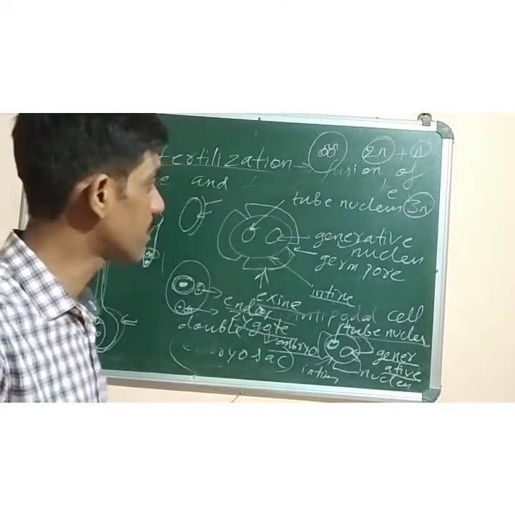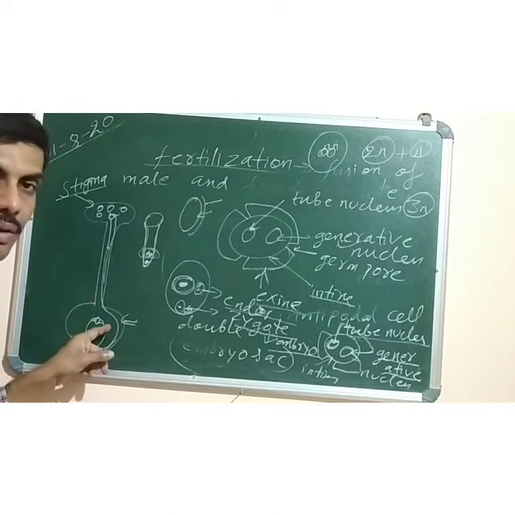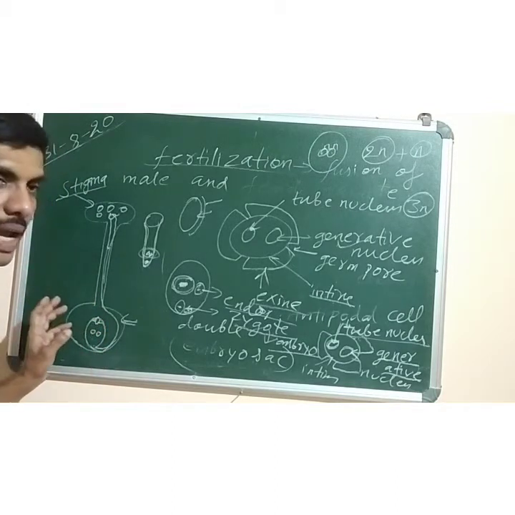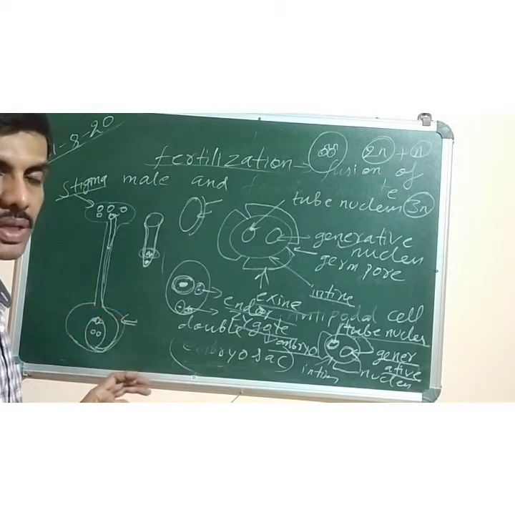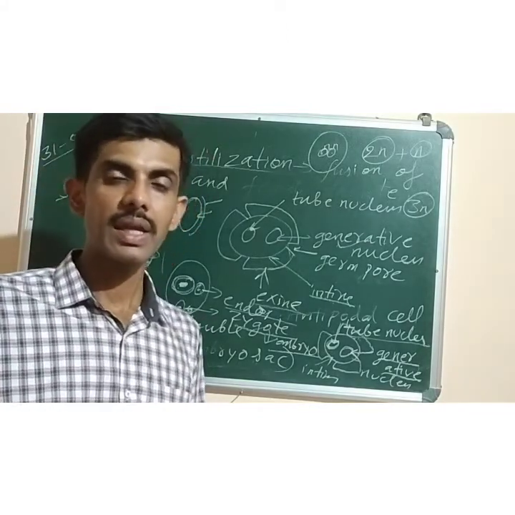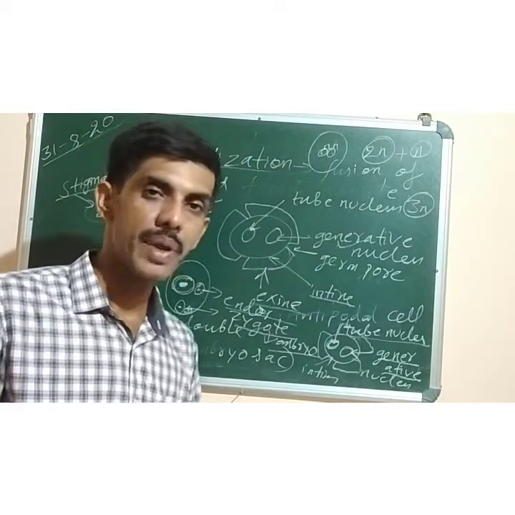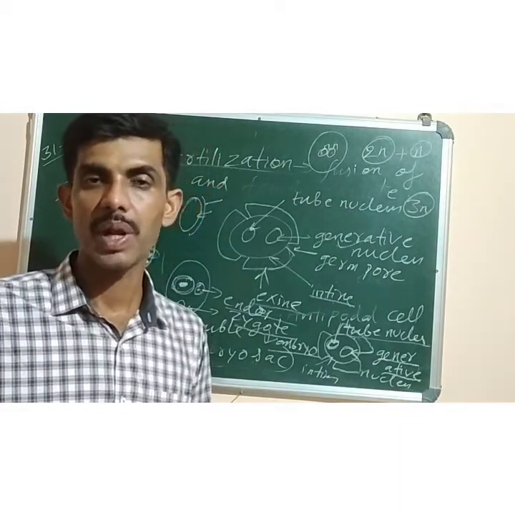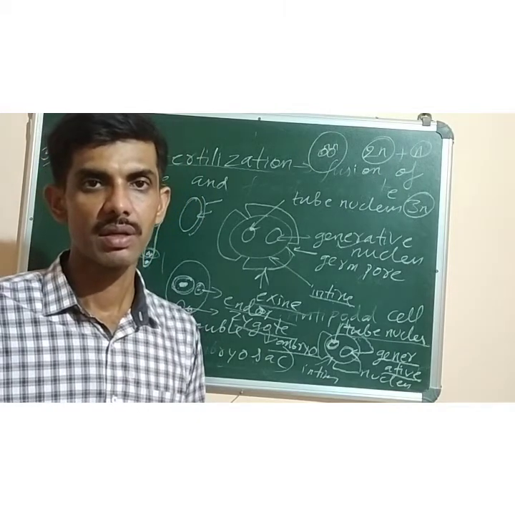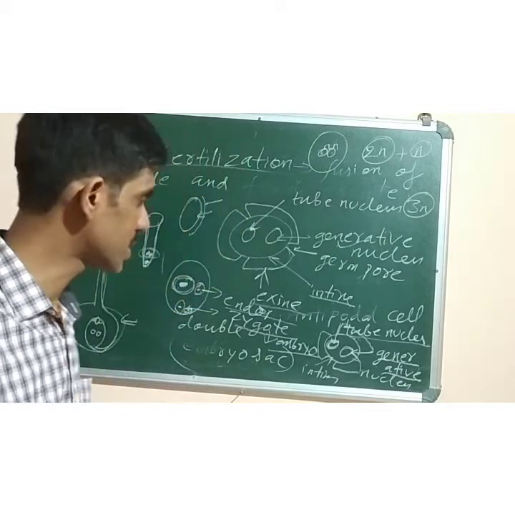What is the definition of fruit? We can say fruit is a mature or ripened ovary which contains seed inside it. Alright? And what is seed? A mature ovule is called seed. And inside the seed we have the embryo or the baby plant, which contains the plumule that gives rise to the shoot system, and the radicle that produces the root system.